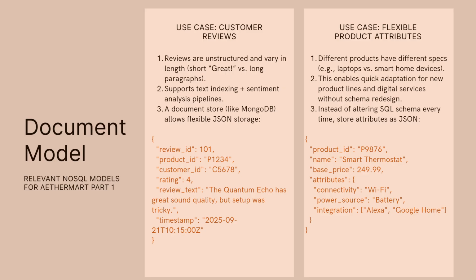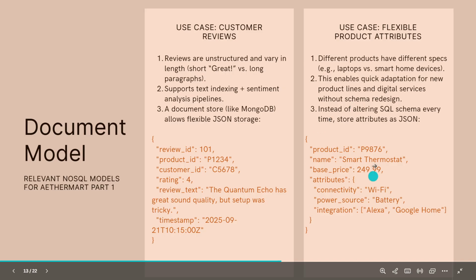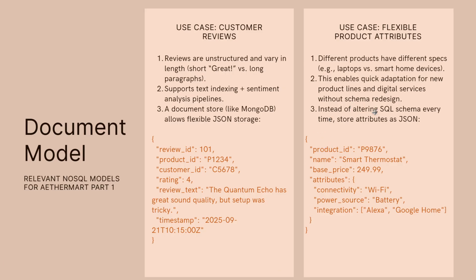Then we have our document model. The document model is nothing but a document, right? It stores data as JSON documents. For example, reviews can be stored like this, and products and attributes can be stored like this in particular documents. Every document doesn't have the same attributes, because in the real world we cannot have every piece of data with the same rows and columns, right? We will have different attributes for the data. That's why we are storing them in a particular document.